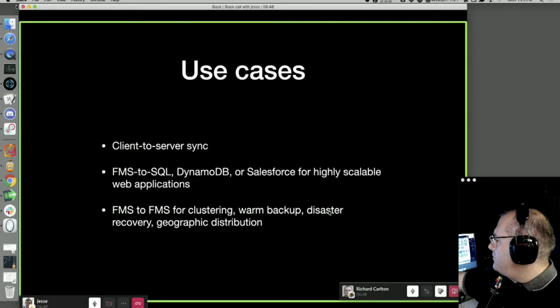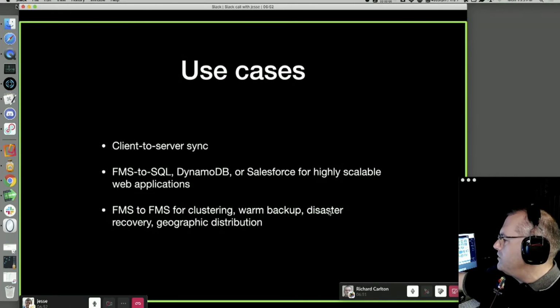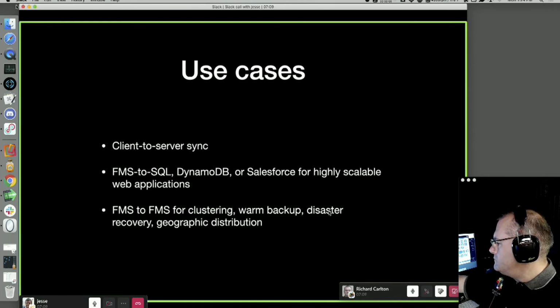But Joe Martin's answering some questions. Scott asked, does Mirrorsync work between server versions, say between like an 18 server and a 19 server? Can you sync between the two? Mirrorsync 6, which is our newest and best version, supports FileMaker Server 17 and later. So you can sync between anything in that range. You could sync between 17 and 18, 17 and 19, 18 and 19, whatever you want.